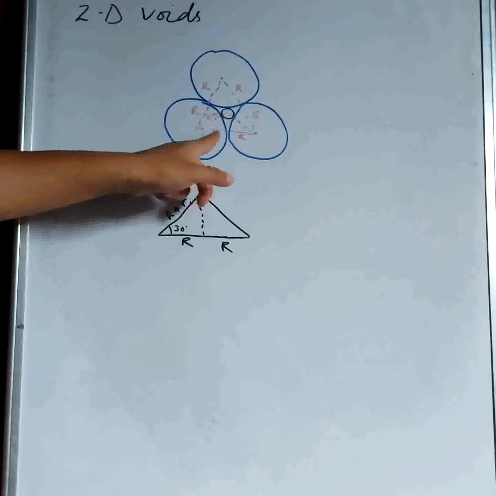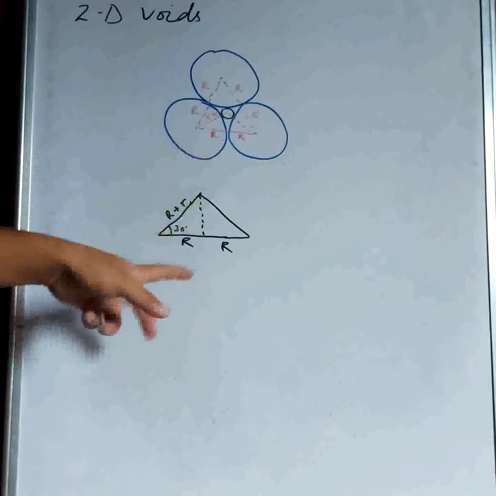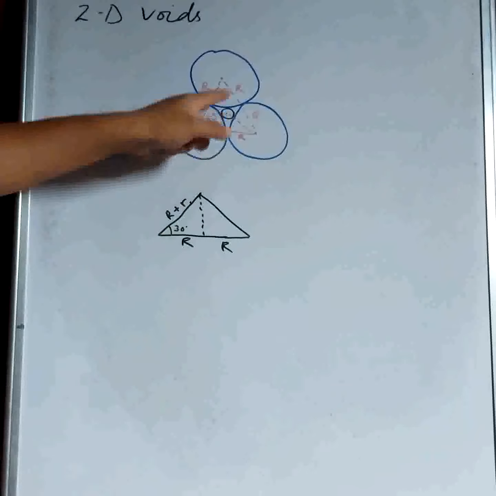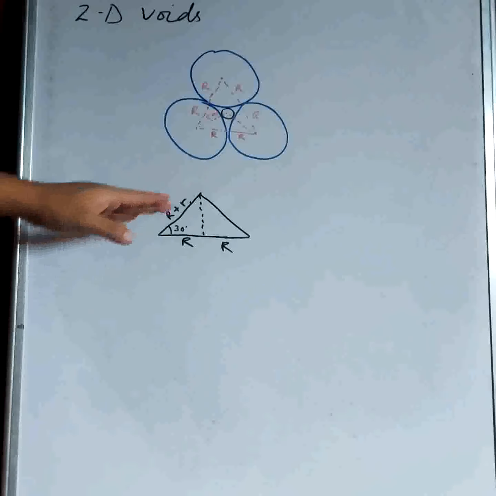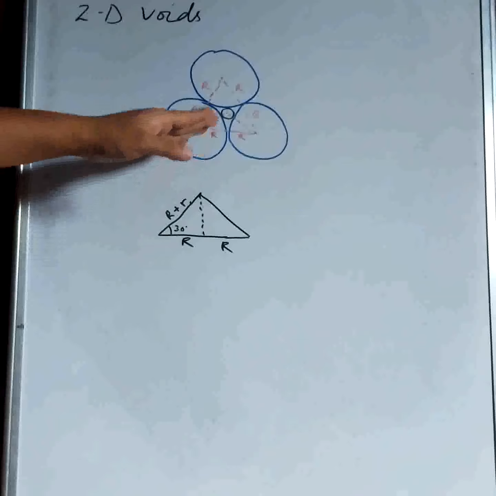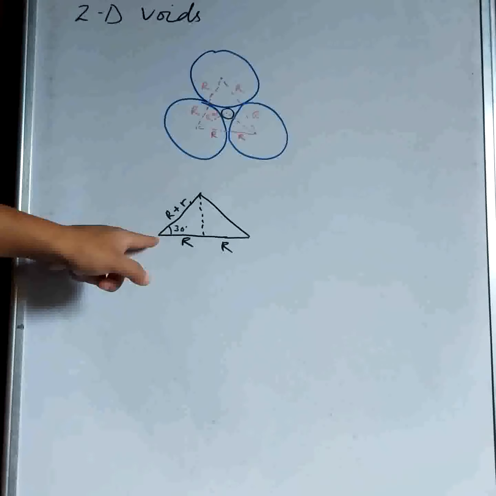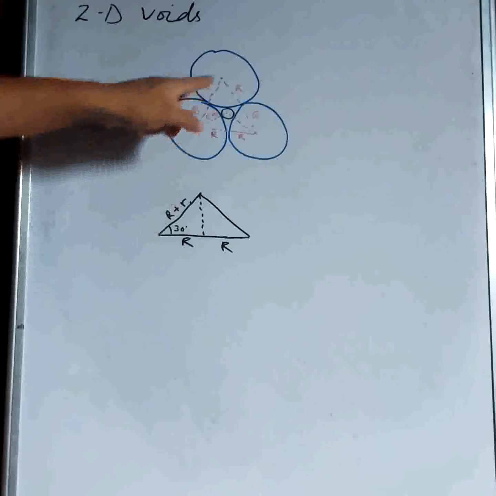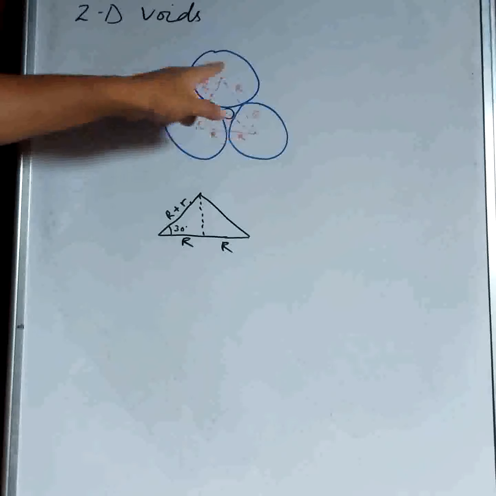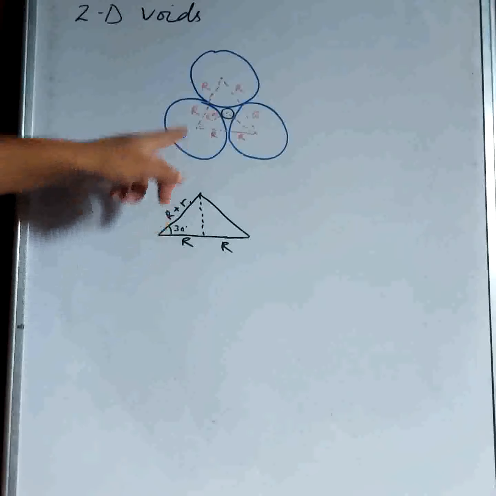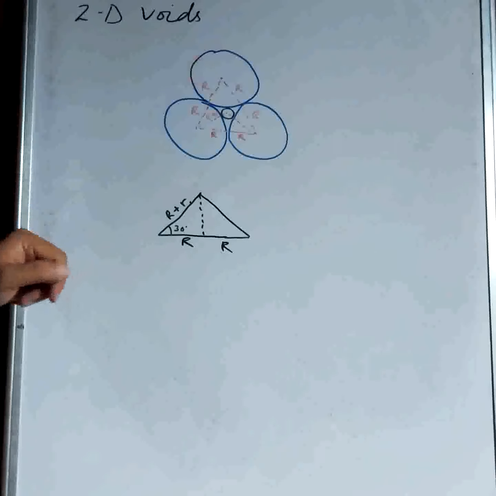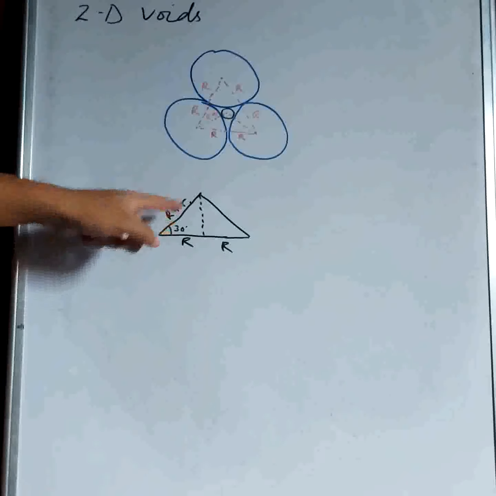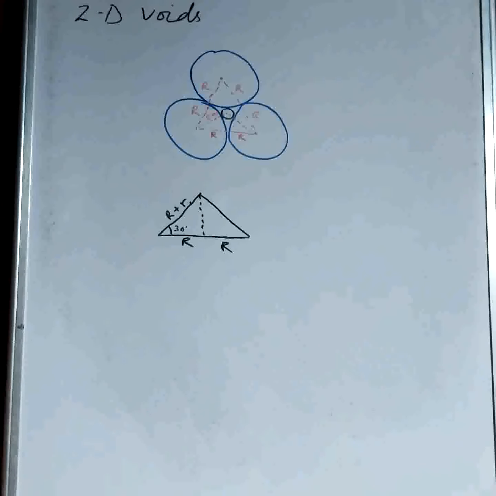The bigger radius we denote with the capital R, and the smaller one we denote with the small r, the smaller radius. Now if we take all this into account, then the side of this will be big R plus small r, and this should be an equilateral triangle because all the sides will be equal, so it'd be 60 degrees. And if we make it into half, or if we extrapolate in the middle, then we're getting 30 degrees.